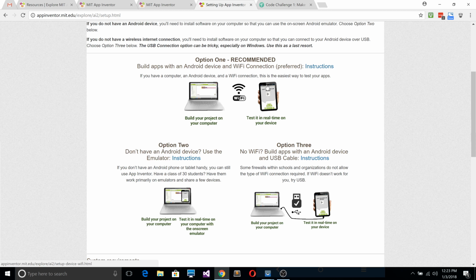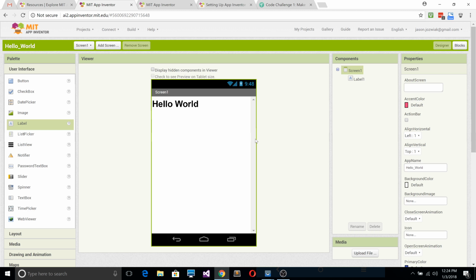So for this, I'll go back to our Hello World application here. And I'm going to pull up my Samsung phone, and I'm going to cast it here on the screen. So here you can see this is a mirror of an actual device that I'm holding in front of me.